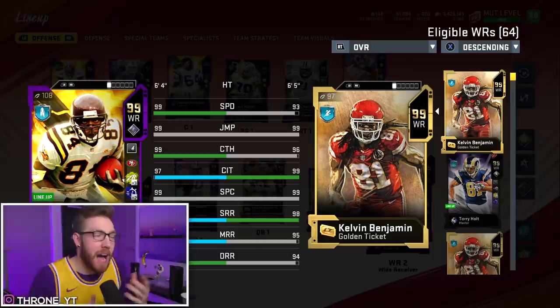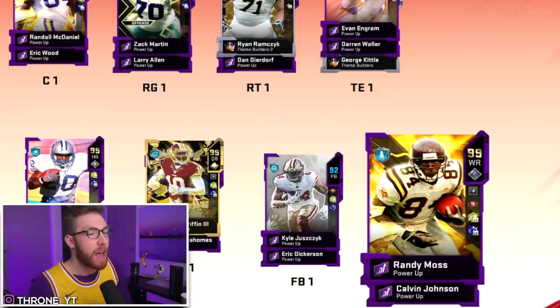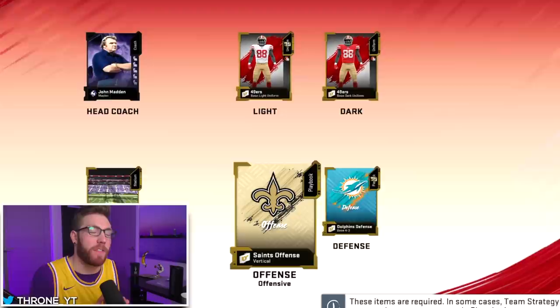I promise you guys. Obviously, I have Moss active. I have him with a post flag, streak specialist, cross specialist, and human joystick. So like I said, he has golden ticket-esque abilities, golden ticket-esque stats. This is probably the best wide receiver in all of Madden. And today we are going to be using the Saints offense.